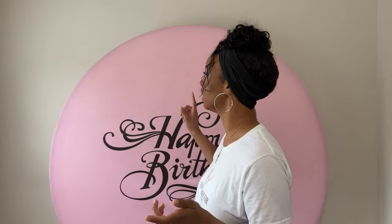So when you're placing your order, all you have to let them know is what size your stand is. Also, let them know what color you want this backdrop cover to be. And then if you want to change the saying, just let them know that as well. All right, so now that the backdrop is up, I'm going to blow up some balloons to decorate this backdrop.